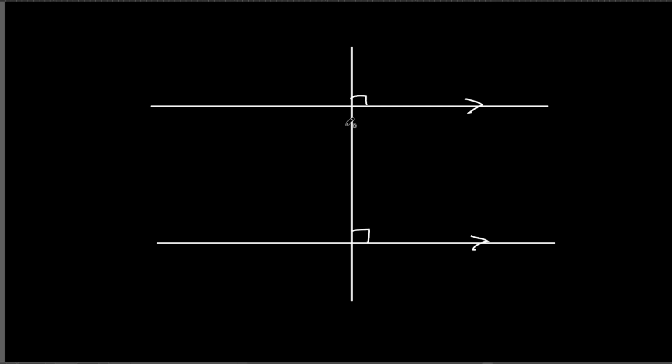Now, why would that be true? Because this is 90 and this is 90. And what's the relationship between this angle and this angle? They're equal. Give me the name. Give me the name relationship. Like alternate interior, corresponding, alternate exterior, all that kind of stuff. Consecutive interior. They're corresponding, right? So look, they're corresponding to each other. They're both 90 and they're equal, right? So if you have corresponding angles, and they're equal to each other, what must be true about the two lines? They got to be parallel, okay?